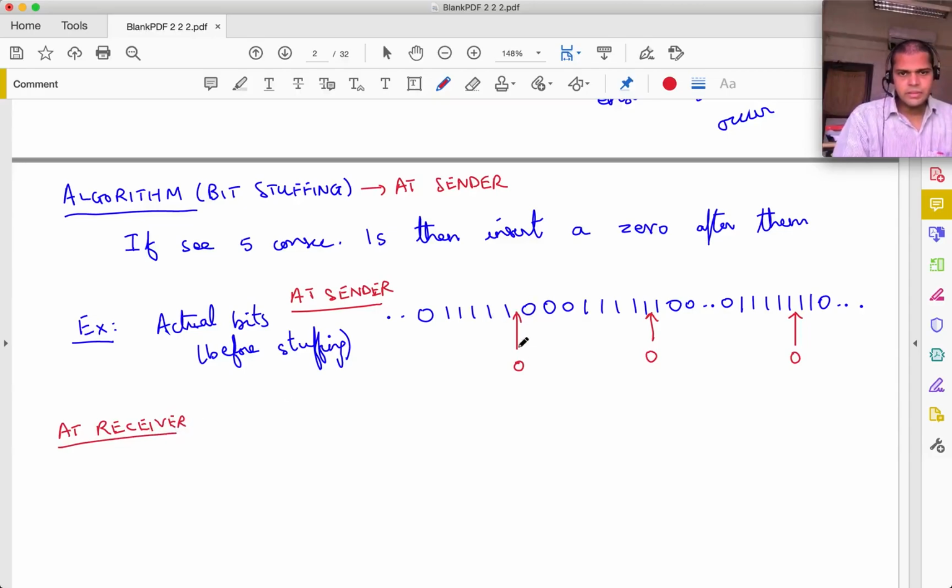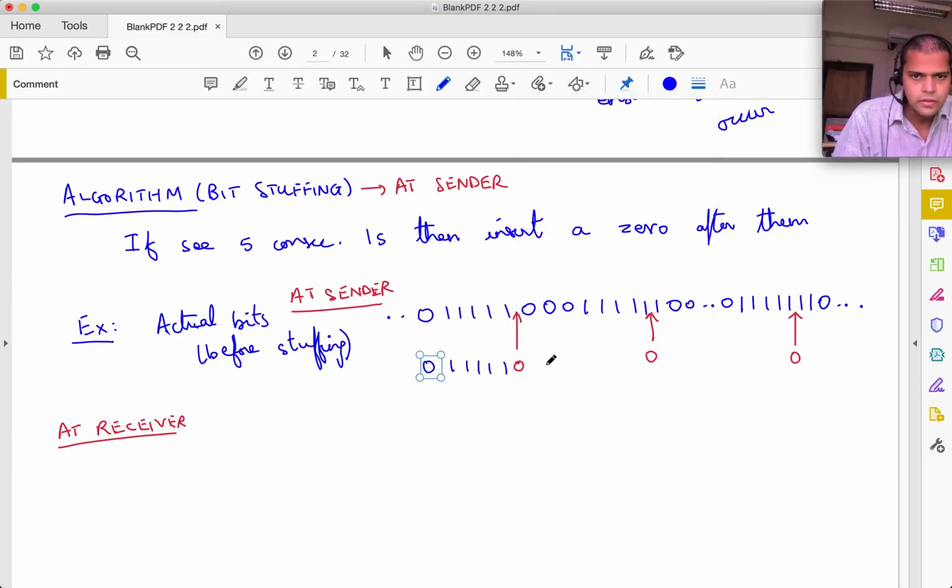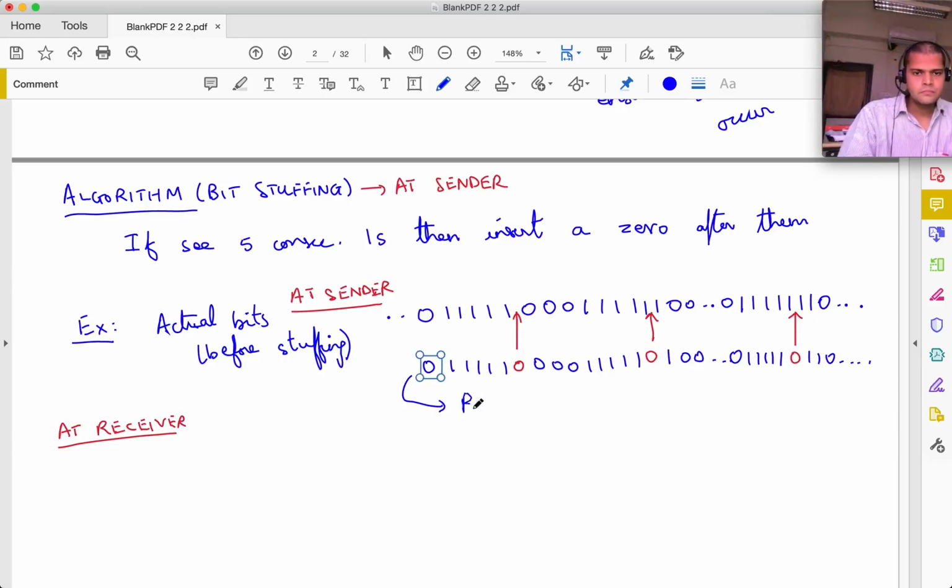So these are the bits coming in, and notice that we've also stuffed some bits over here. Just to complete this, I'll write this over here, 0, 1, 2, 3, 4, 5, and then I have this 1, 2, 3, 4, 5, and then so on.